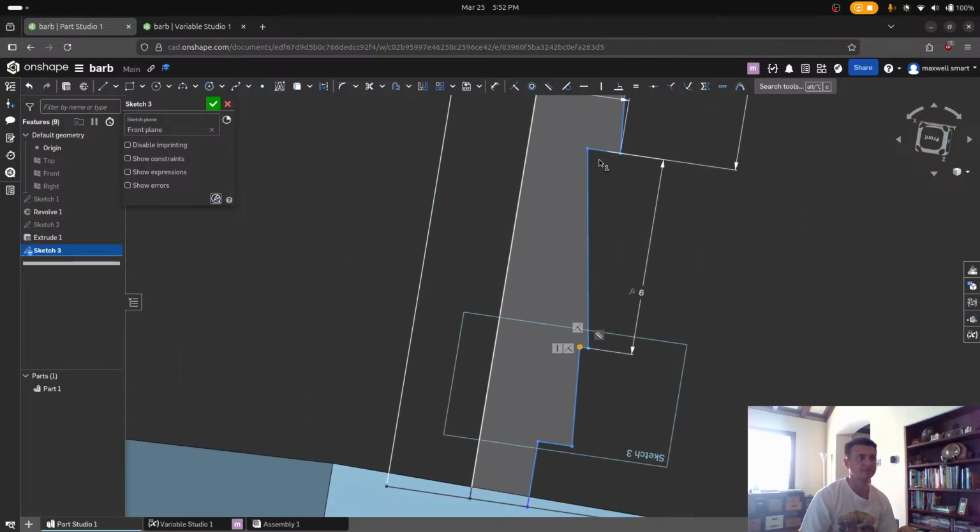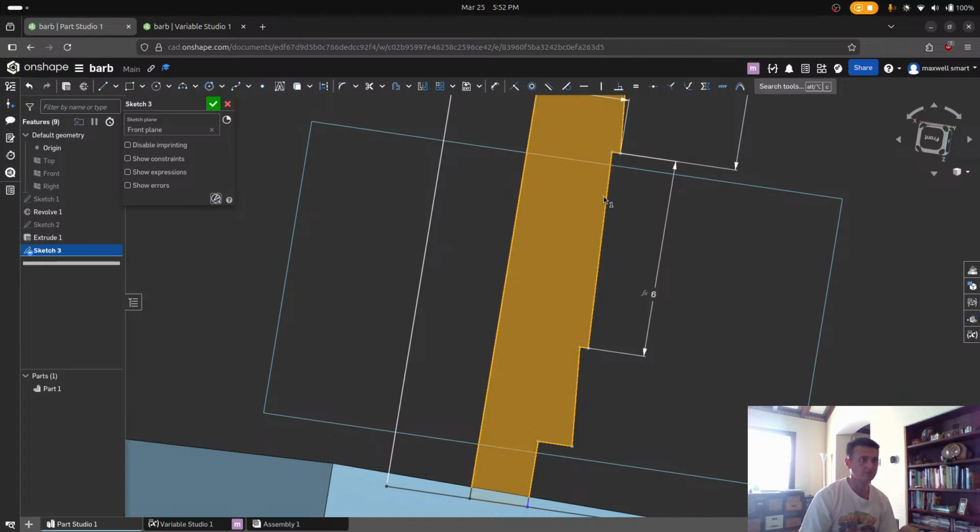Oh wait, this needs to be vertically constrained. Okay.